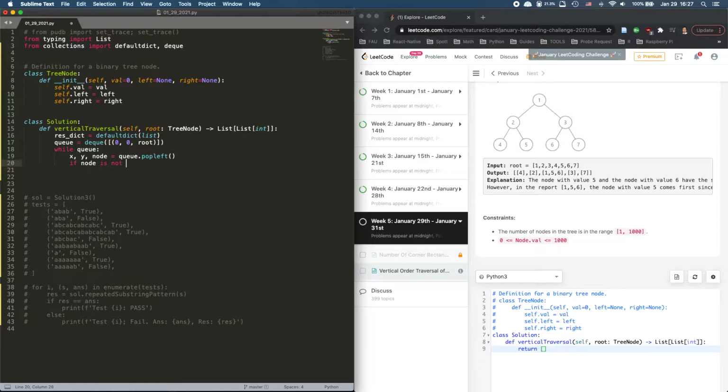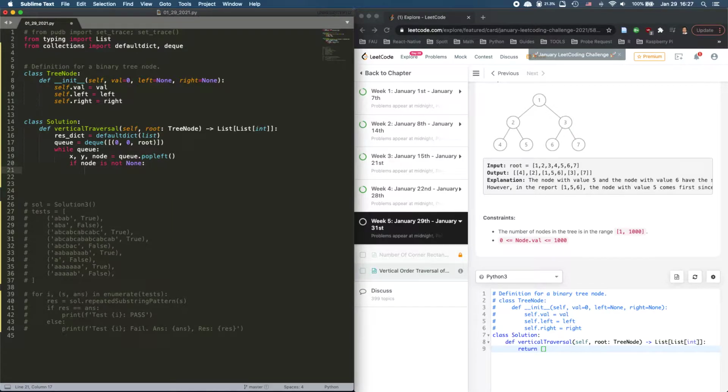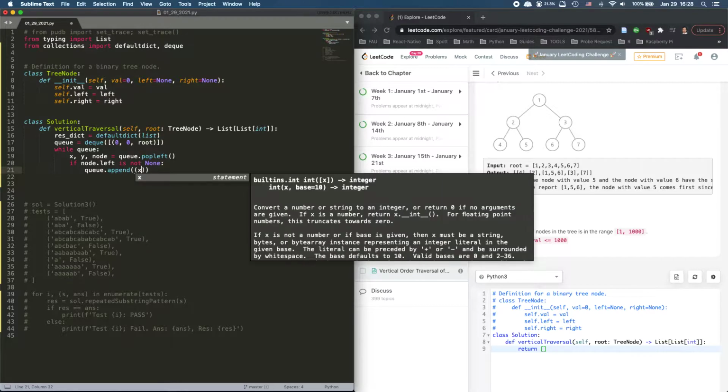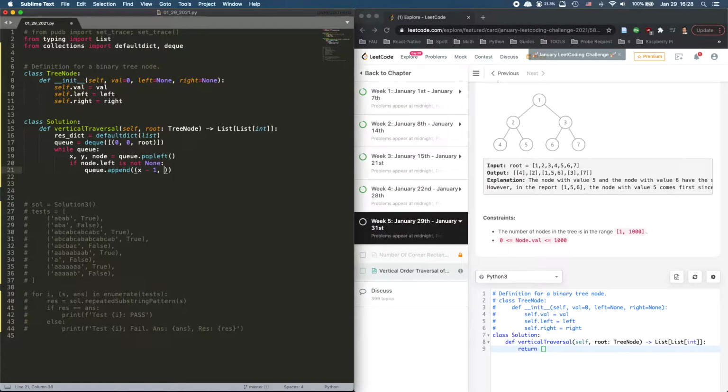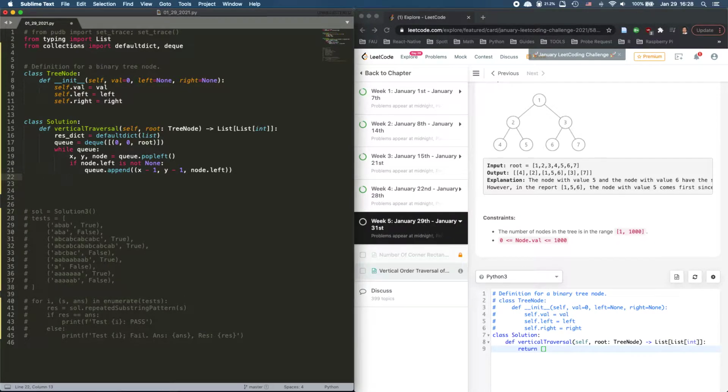If node.left is not none, we're gonna push x minus 1, y minus 1, and node.left.